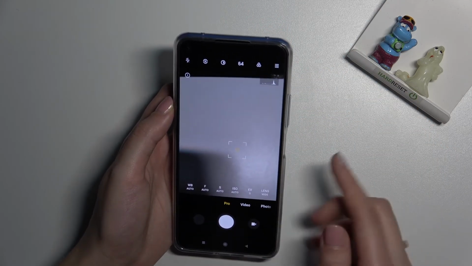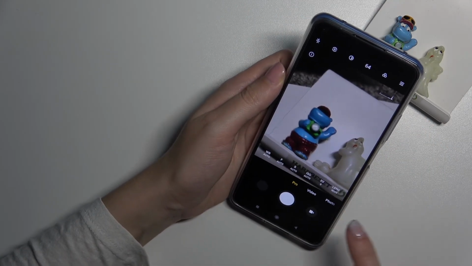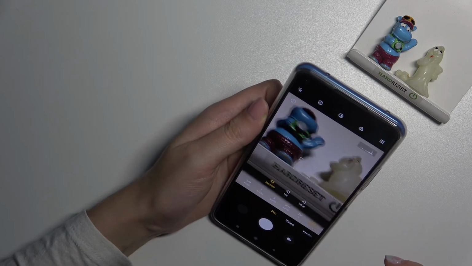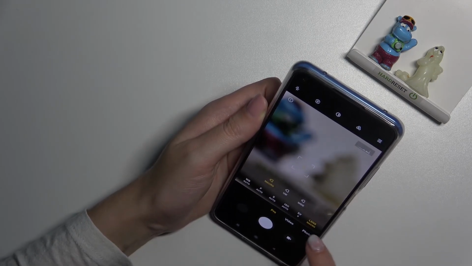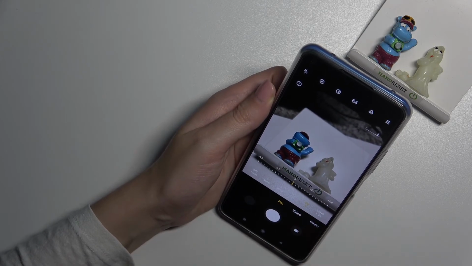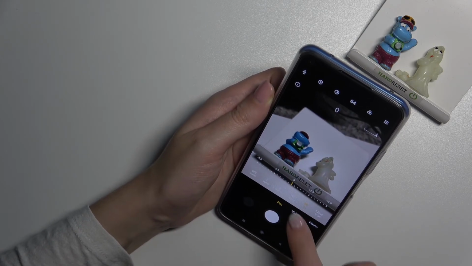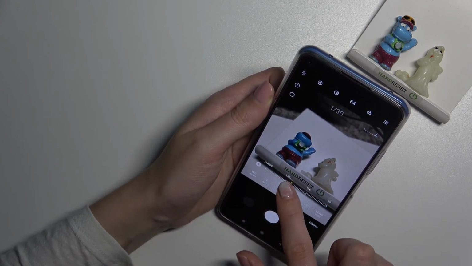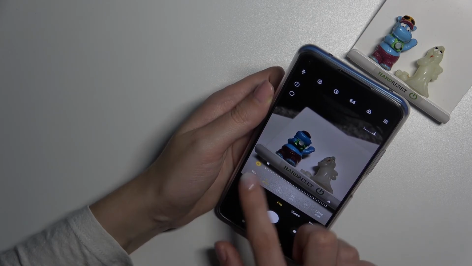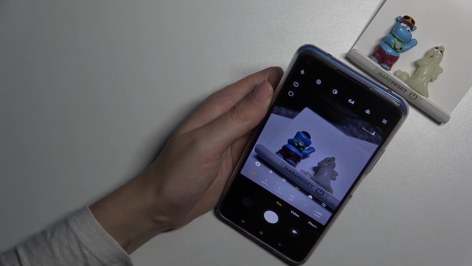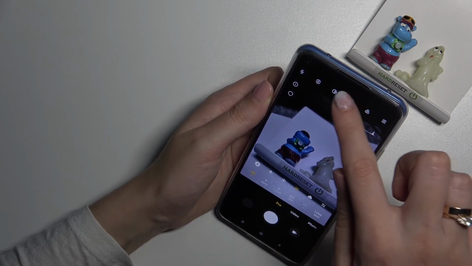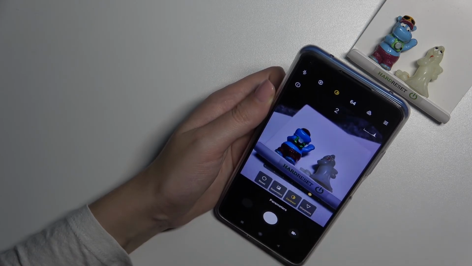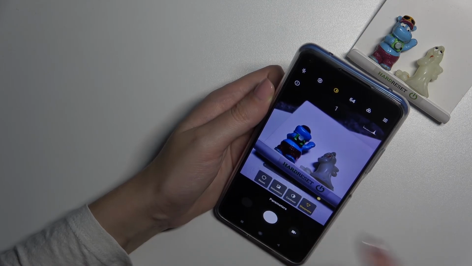So let me adjust all of these parameters now to take a photo. Let me start with the lens. Maybe let me pick the macro one. Oh, maybe let's stay on wide, because the focus is not perfect here. And let's leave the exposure compensation and move to ISO. For example, here, the shutter speed here, the focusing on auto, and let me pick tungsten light, for example. And from here, let's move up to these parameters. Let me make my picture more saturated and more contrasted with more sharpness, for example.